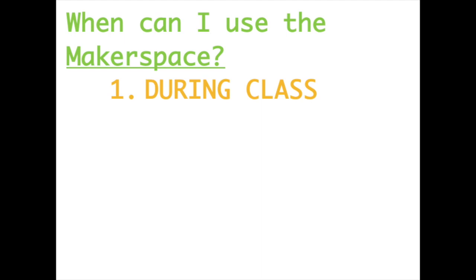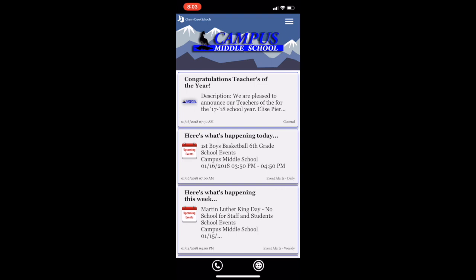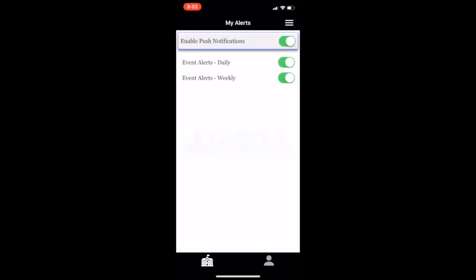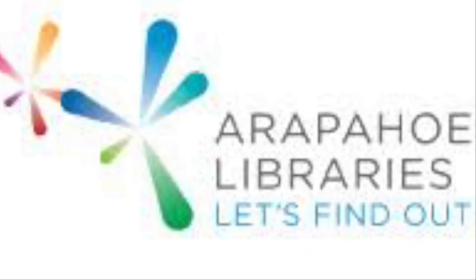The first option is pretty easy — your teacher would simply check out the Makerspace for you to work on an assignment during class. The second way is during one of the Makerspace workshops, once or twice a month. We partner with the Arapahoe Public Library. You usually have to sign up before, and it costs $1. To get announcements and reminders, download the School Info app on your phone, scroll to My Alerts, find Mr. Phelan, and enroll in the top two categories. We'd like to thank Arapahoe Libraries for partnering with us.